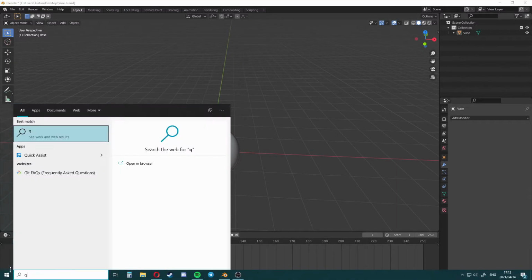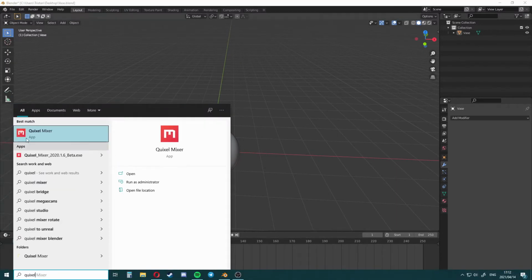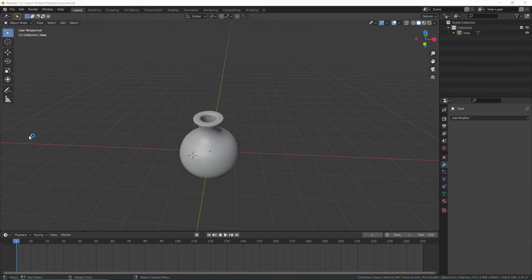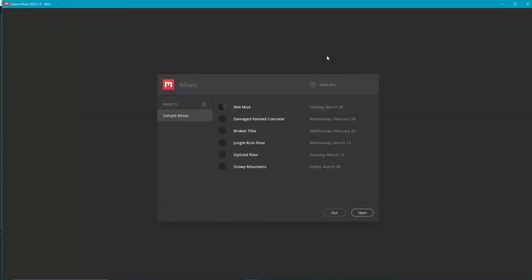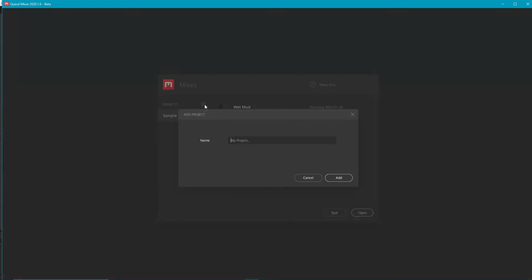So now I'm going to open up Quixel Mixer. Once it is open, if you've installed the sample mixes, you'll probably have all these demo projects. Otherwise, just click on new project, just call it whatever.